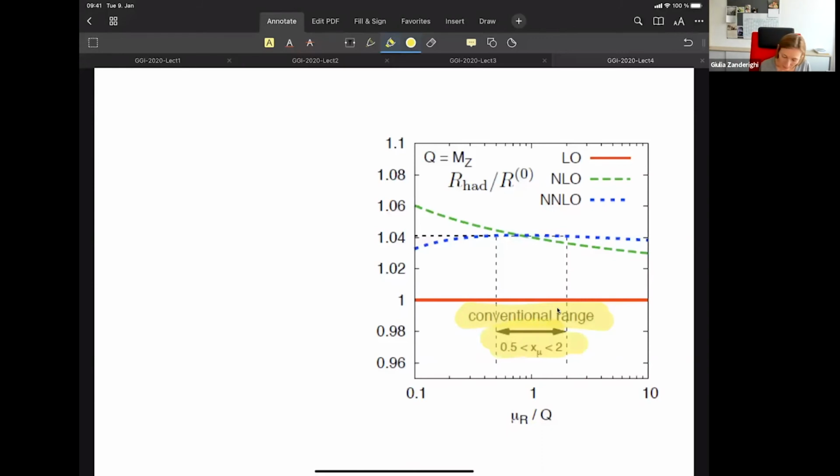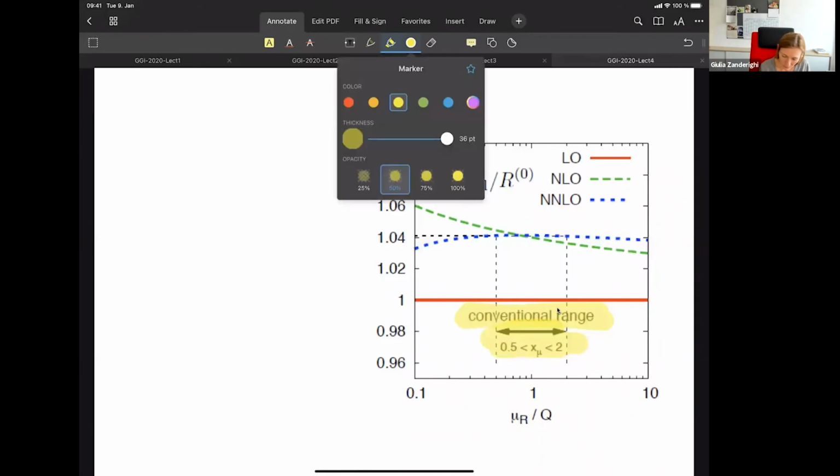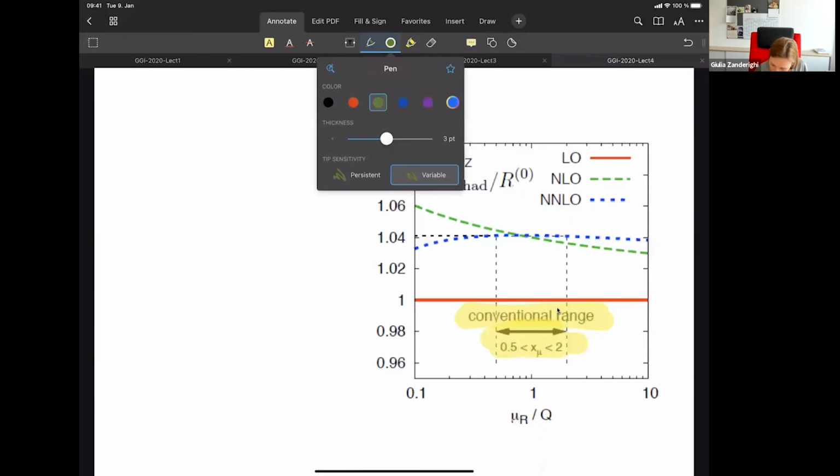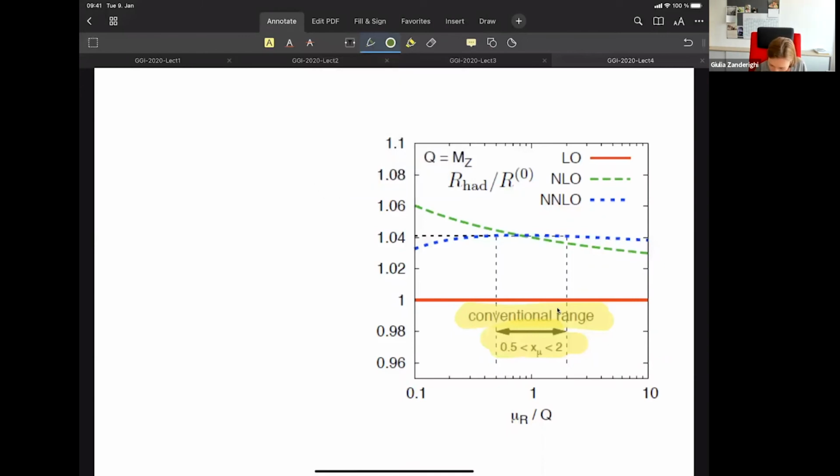And by relatively well, I mean that, for instance, if you take the next to leading order and do this factor 2 variation, you see that the next to next, the blue, is roughly within this range here. This is the range where you do the scale variation. And you see that blue is inside this variation of green. So the next to next is within this band. Now, the fact that this happens is, I think, really why this procedure is being used and has been used a lot. But you see already here one big limitation of this.